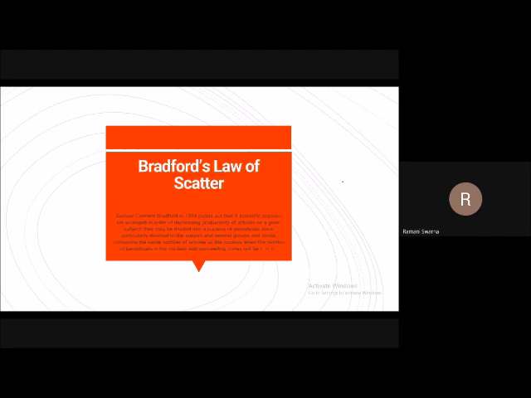And that is one way that they think about, and that's the reason Lotka's equation is very important. The second one is Bradford's law of scatter. Unless and until you know these laws, you will not be able to write either in your thesis or in your paper. So once you know it, you would be able. For example, Samuel Clement Bradford said scientific journals, that means the journals where our research papers are published, are arranged in order of decreasing productivity of articles on a given subject.